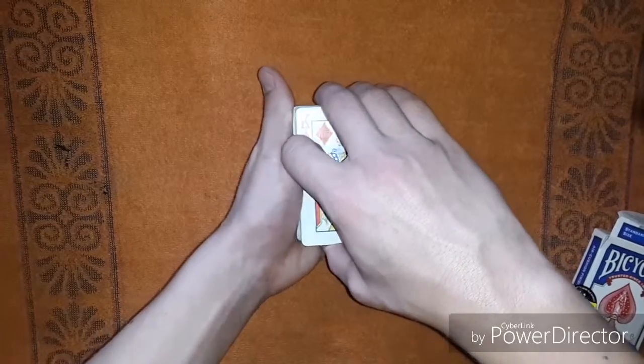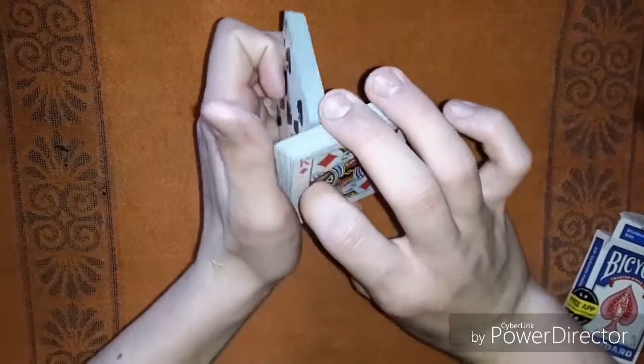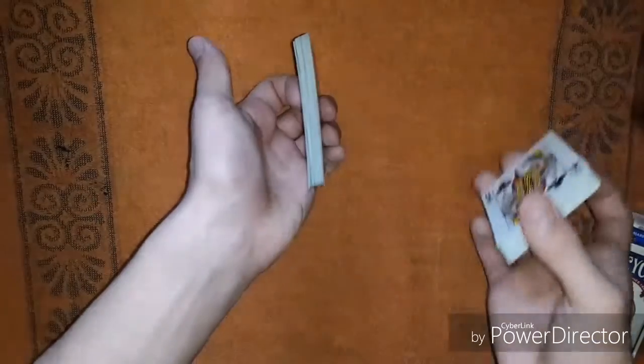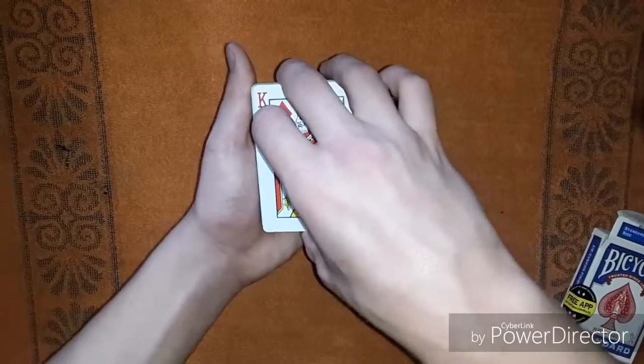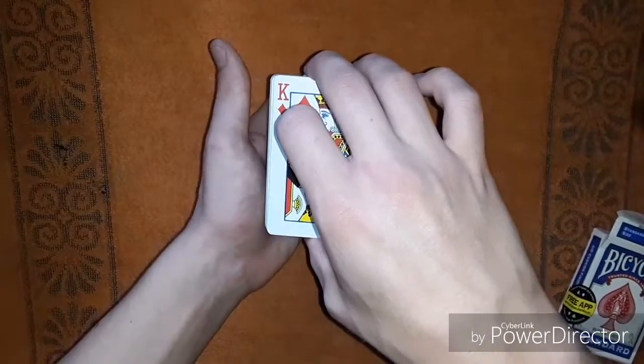So what you're going to do is take your index finger and curl it and just kind of pick the cards up just like that as you're picking this deck up just a little bit. See how it's kind of covering you doing that. Alright, so it's going to look a little something like this. See, it looks like nothing's happening. It looks like you're just picking the whole deck up, covering that.